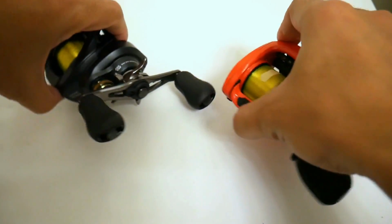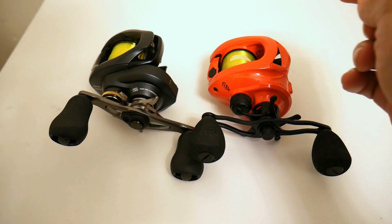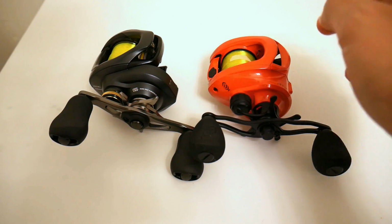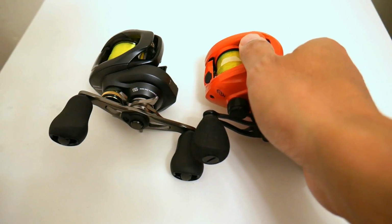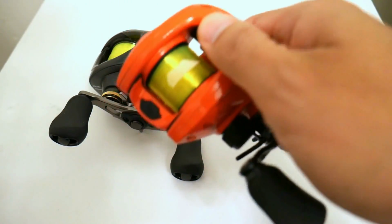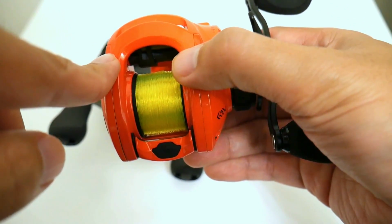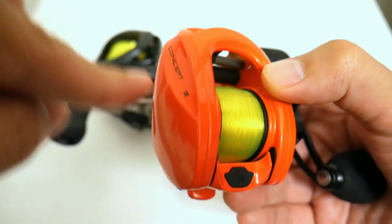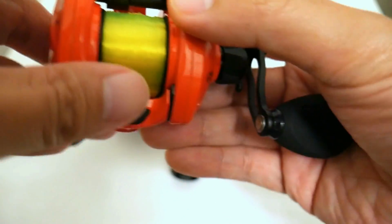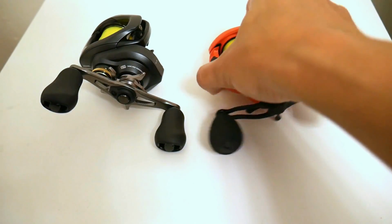A couple of other notes here. Because the wind was kicking up so much, of course these super long distances were aided with the backwind, and I don't think the brakes could have been set as low as they were if it were not for that wind. Just to give you an example, when I set the brakes to 2 on inside with the Z, the casting distances were averaging about 175 feet. Because of the wind, I was able to put the internal brakes to 1. As you can see, you're looking at least a 25-foot advantage. And that kind of goes for the K as well, but the K, of course, has more adjustable brakes for better fine-tuning.